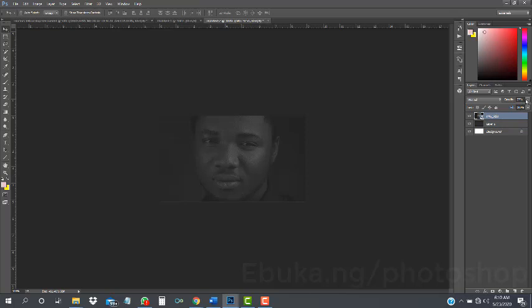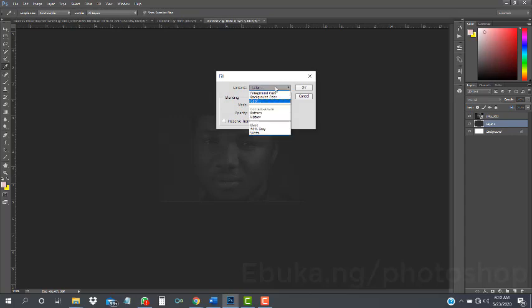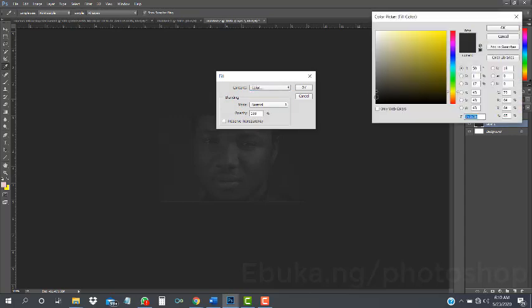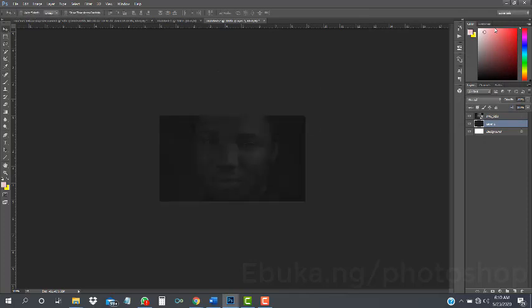Okay. Let's still reduce it a little. So I want my layer here to be a lot darker. So I'm going to change the color of this layer again. Shift Backspace. So let me take the black down a little bit. Good stuff. So let me reduce the opacity of this image some more.